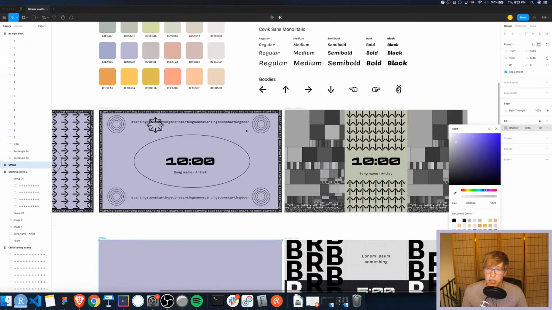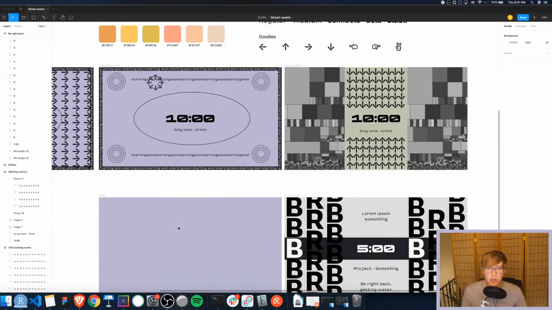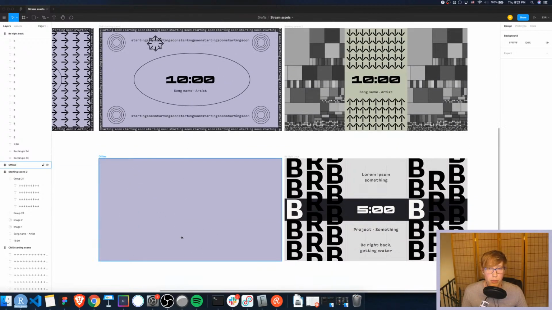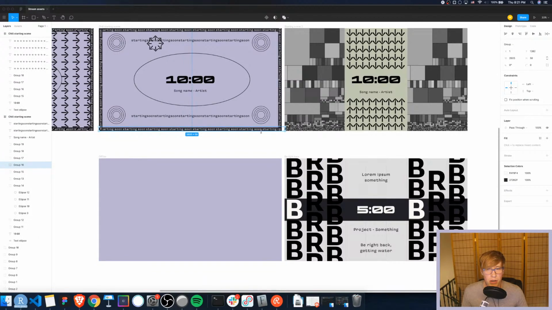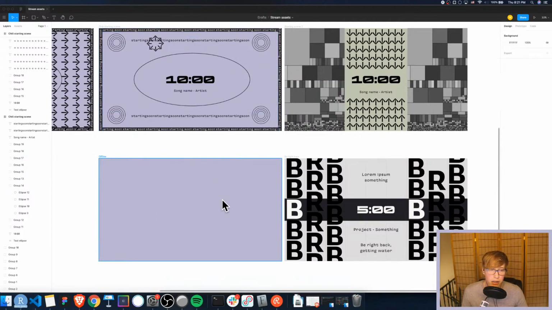This was actually my favorite. This was like my first inspiration color for this whole project. So I'm going to say this screen should be purple. And I am kind of attracted to this starting soon banner, this kind of tape banner around the border. I might do the same thing here, we'll have to see. But the idea that I had is to have offline going across here in an acrostic kind of way.